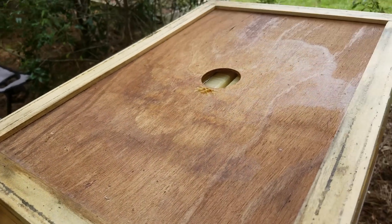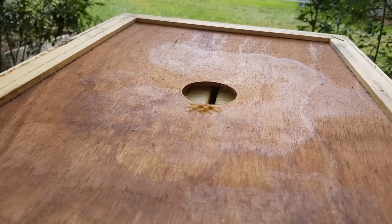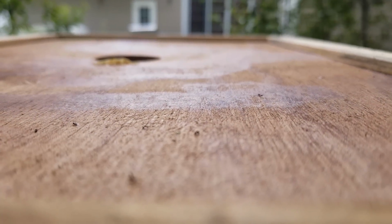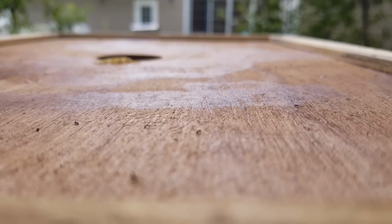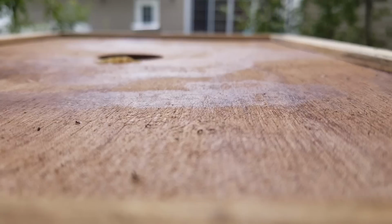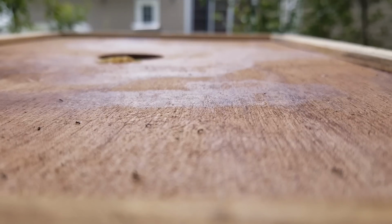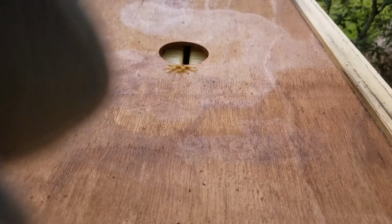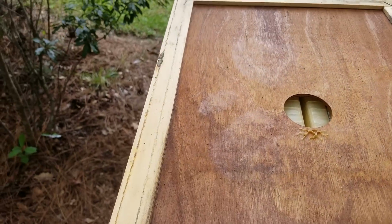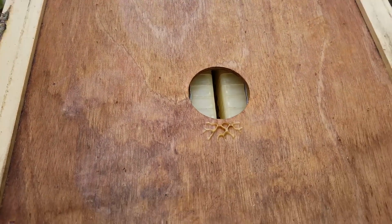Alright, you know what? Just to be safe, I am going to put the glove on. So I apologize. If I can set this right there. Yep. Just gonna throw my glove on. I will not be praised for my videography skills, but it is what it is. Safety, safety, right? Now, like I said, I've got pretty docile bees, so I'm not really worried. But I do want to make sure that I'm doing everything I can to keep them happy and keep safe.